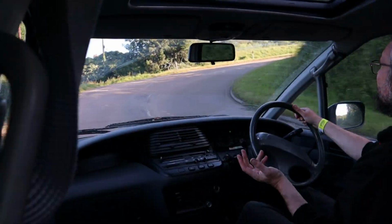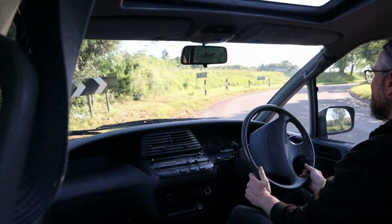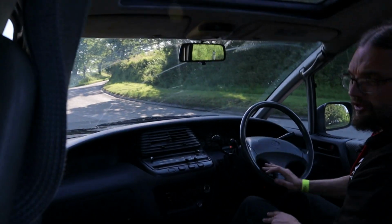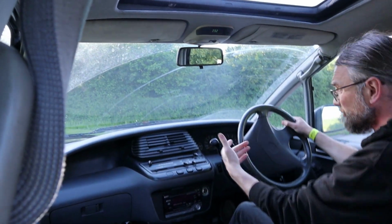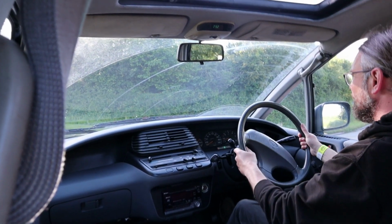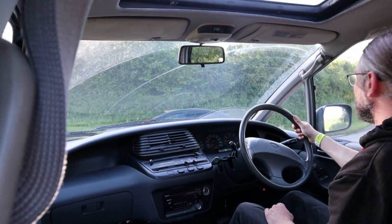Never sold the Previa here with a diesel option. I always found that slightly odd, but I'm not sure why. Maybe it's because they knew it was slightly fragile. However, it doesn't seem like Toyota to sell anything that's slightly fragile. You notice we've got a reverse beeper on the inside, not on the outside. Yeah, steering very notchy there. So I suspect some belt shenanigans going on up front.